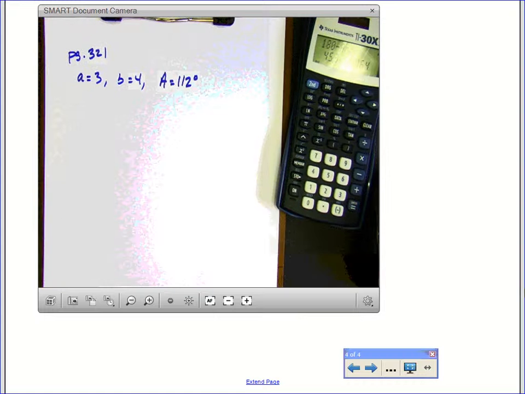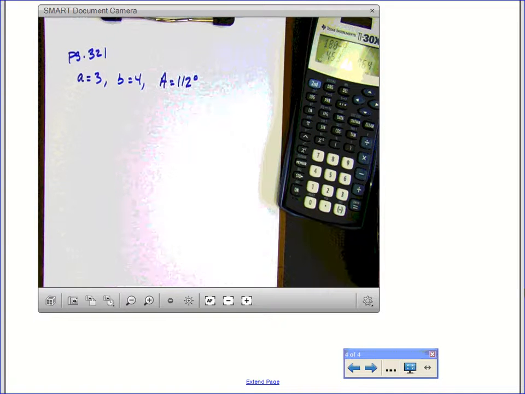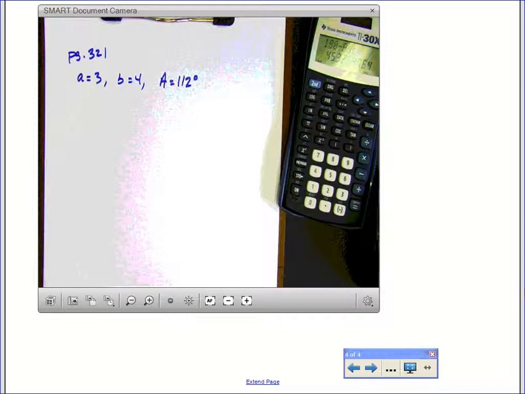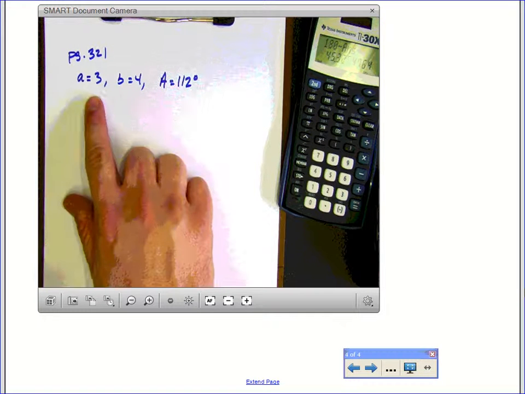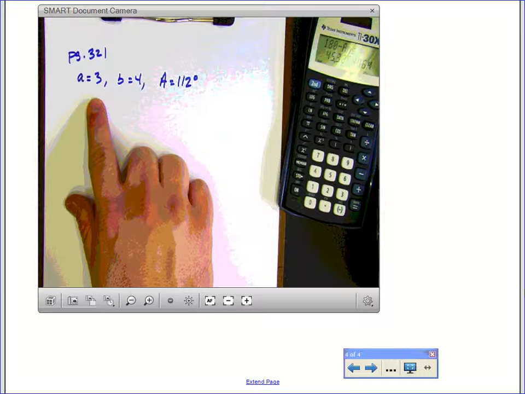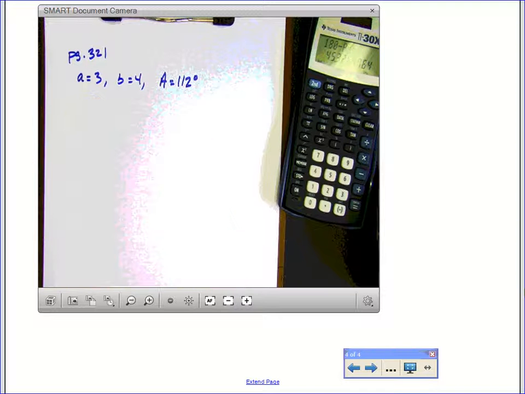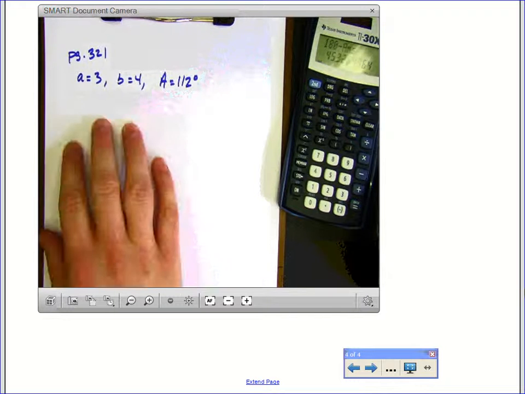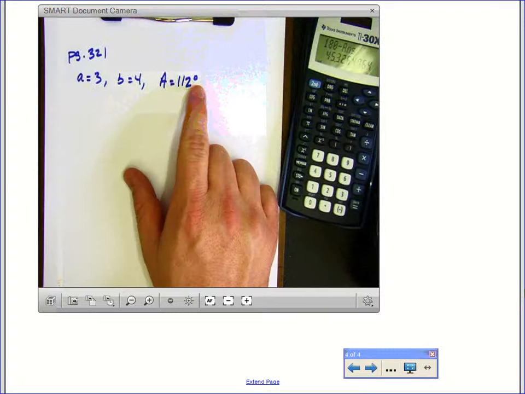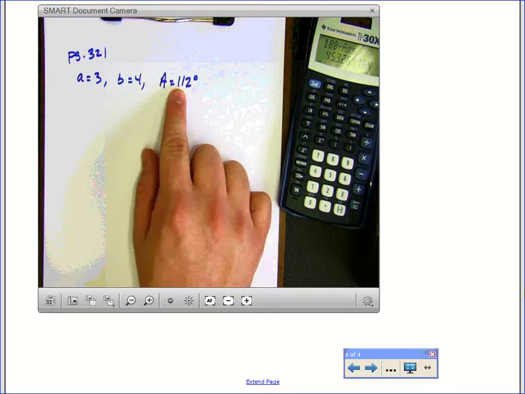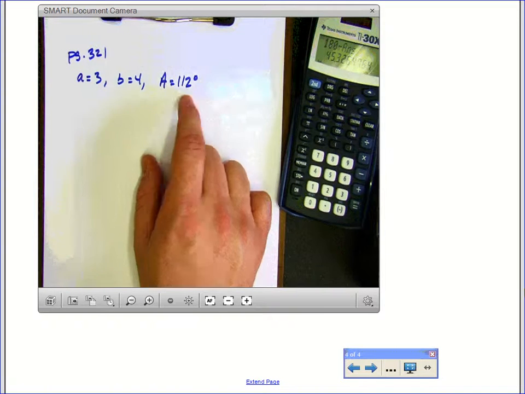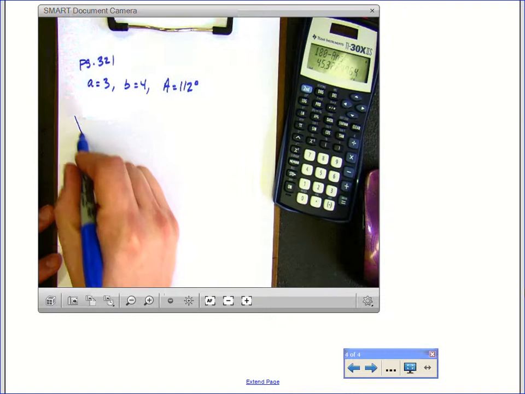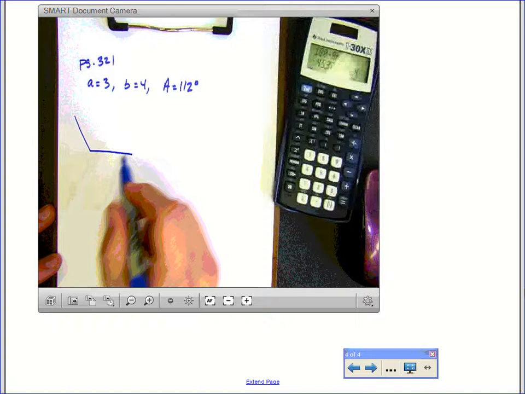Okay, now, what are the potentials as far as my cases here? 2 sides and an angle, what could I get? All right, side angle side or side side angle. So it could potentially be the ambiguous case. All right, now, I'm going to notice this about my angle. It's obtuse. So let's draw it that way. And what we always draw it like in the bottom left part of the triangle. So this is going to be my 112.